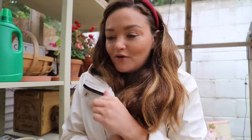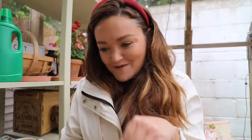We have a beautifully rainy day today. So what better day than to clean the inside of the greenhouse? But weeks and weeks ago, I had a rainy clip in a Sunday garden video and a couple of people commented saying, oh my God, why did you stop with the rain clips? So I think we have a market in the community for the channel who like rainy garden clips. So I thought I would do a slower paced rain sound afternoon in the greenhouse.